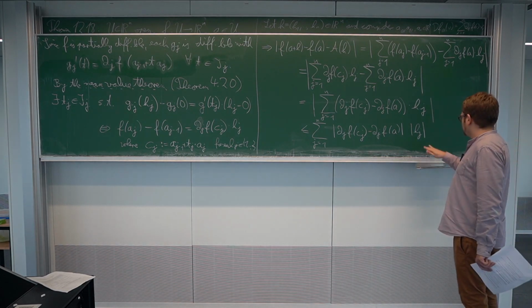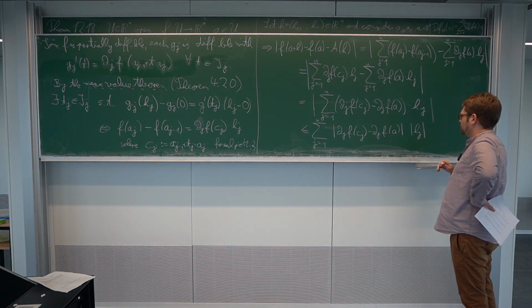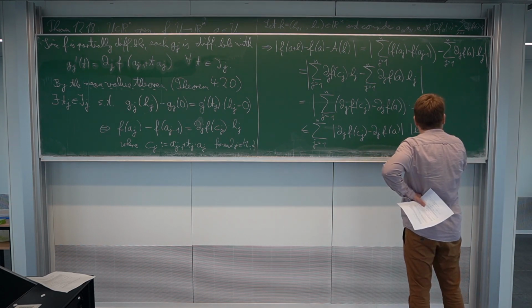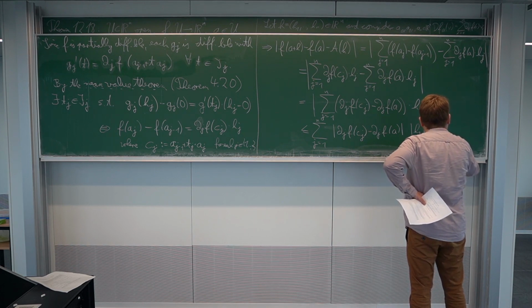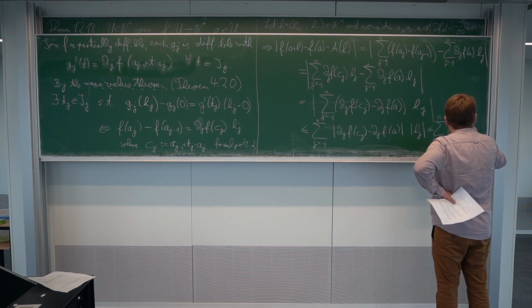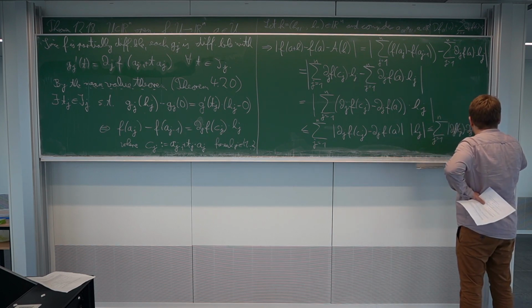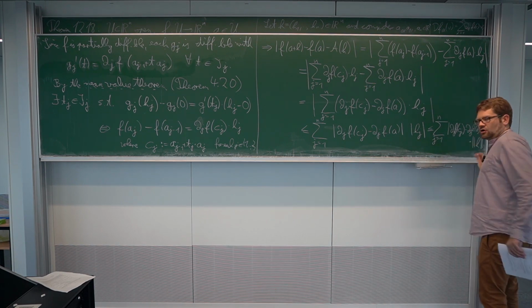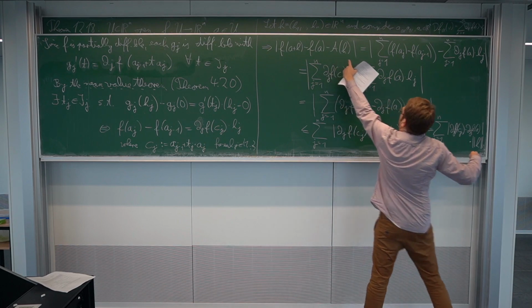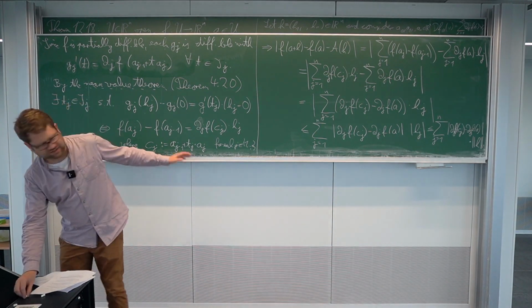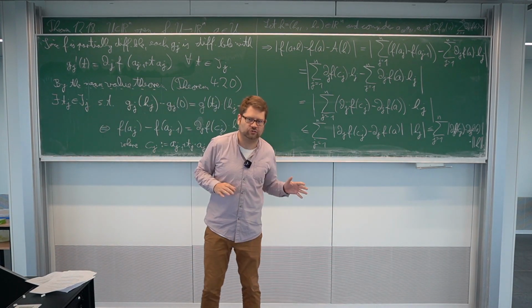And here we have already seen before that the absolute value of some component of the vector is always smaller than or equal to the Euclidean norm of that vector. So this is smaller than or equal to the sum from j equal 1 to n of the absolute value of d_j f of c_j minus d_j f of a, times the Euclidean norm of h. Okay, so this is an estimate. We have shown that this difference is smaller than that, and after erasing I will use this to finally prove this theorem for this case of m equal to 1, and then I will also argue about the general case.